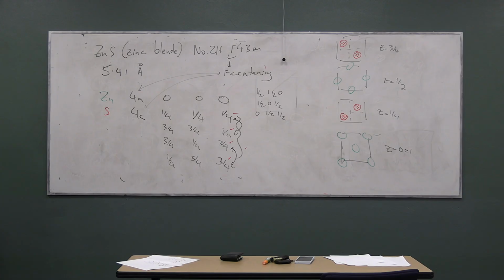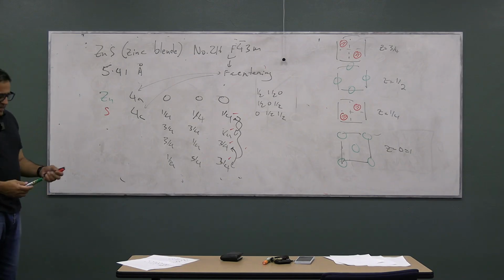Imagine going into the diamond structure with 2 different cans of paint and 2 different paint brushes, because you don't want to mix your paint brushes. And imagine painting every gray atom alternately green, red, green, red, green, red, so that the green atoms only have red atom neighbors and the red atoms only have green atom neighbors. So this is the relationship between silicon and gallium arsenide, or silicon and indium antimonide. If you understand this group-subgroup relation, you understand all semiconductors. I'll show you that in a minute.